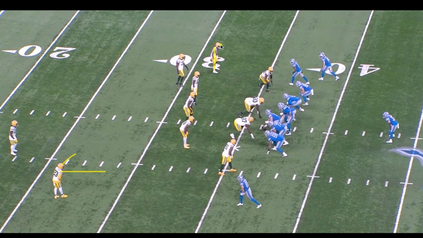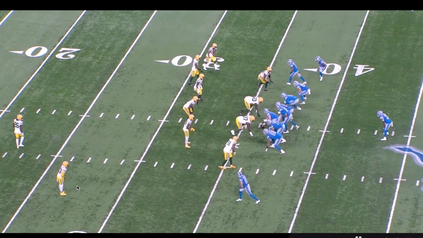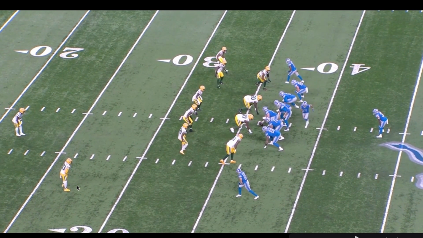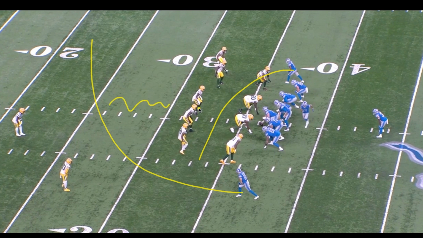The corners have eyes on the quarterback. Jaire's way off the ball. This kind of looks like zone coverage. No one moves when they go into motion. So the original point of this play, you got Tom Kennedy kind of running this deep crosser, and then Josh Reynolds is going to run like a little drag underneath. This creates a high-low concept.